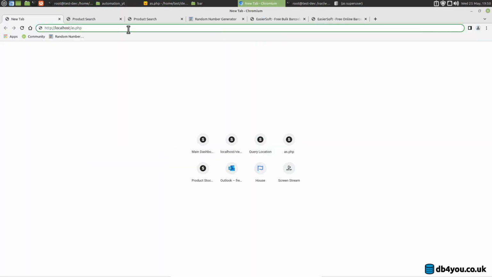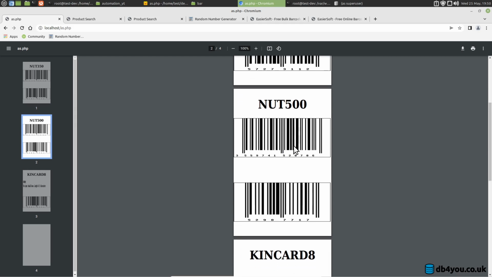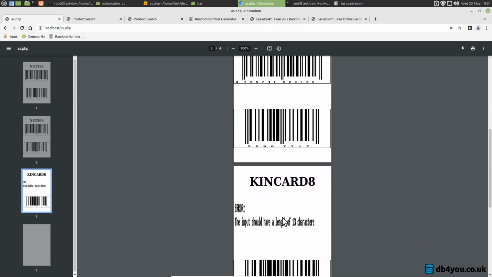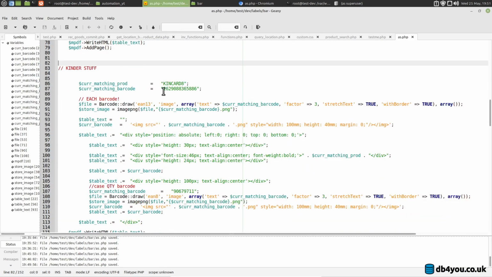So what I'm trying to do today is design some labels and print them for my imaginary products. This should be a length of 13 characters. Is it 13? Okay, 2, 4, 6, 8, 10, 13.